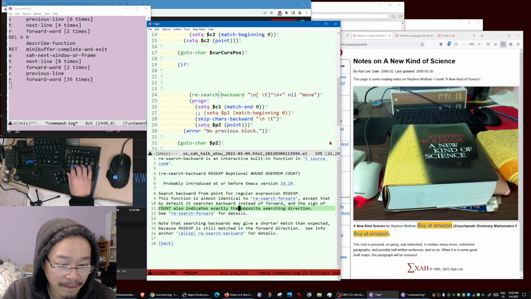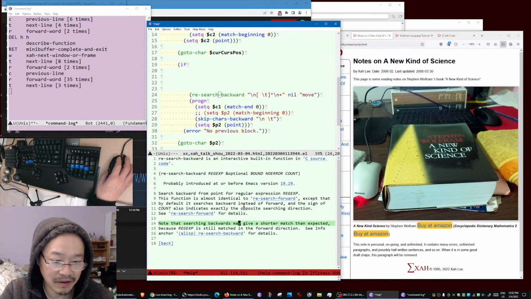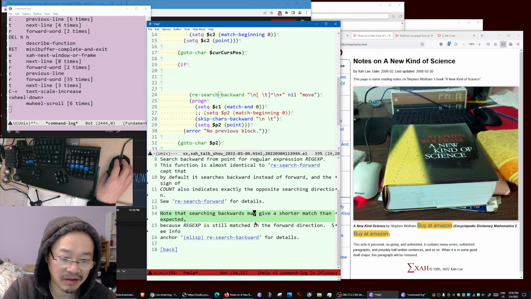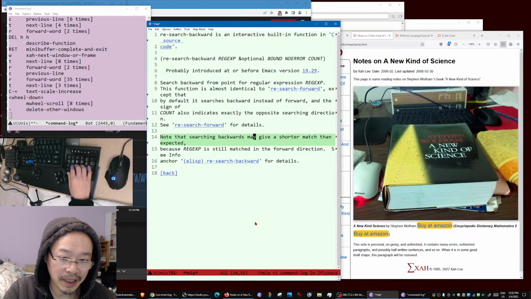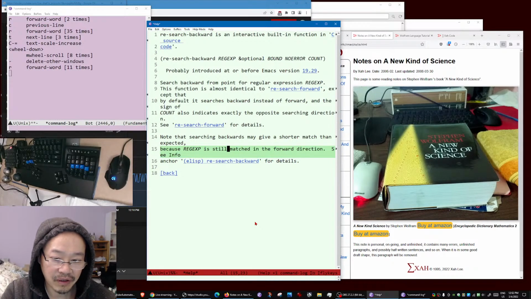Note, this is a very tricky technical detail: searching backward may give a shorter match than expected, because regular expressions are still matched in the forward direction.